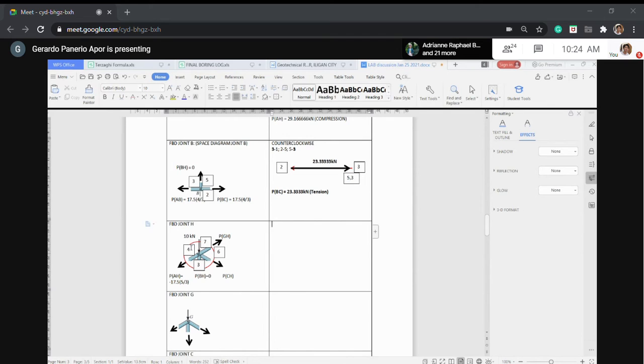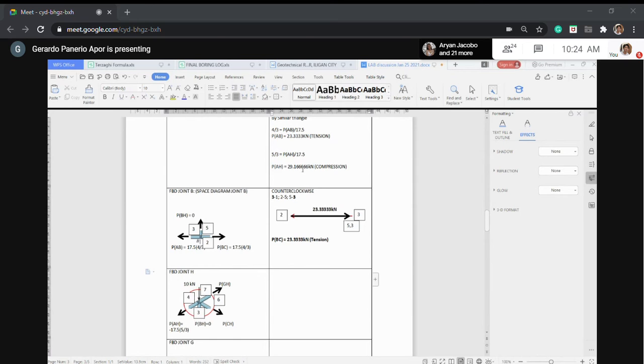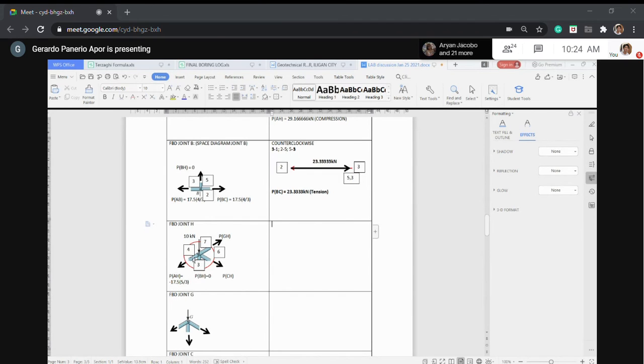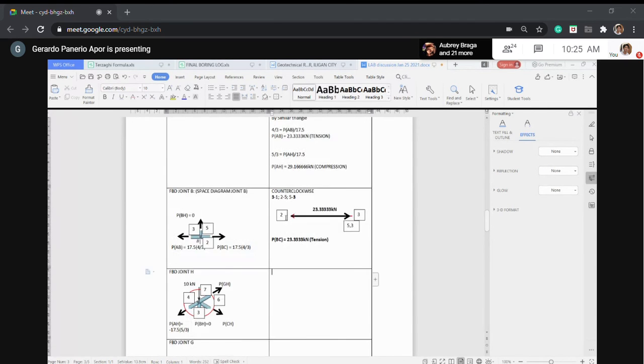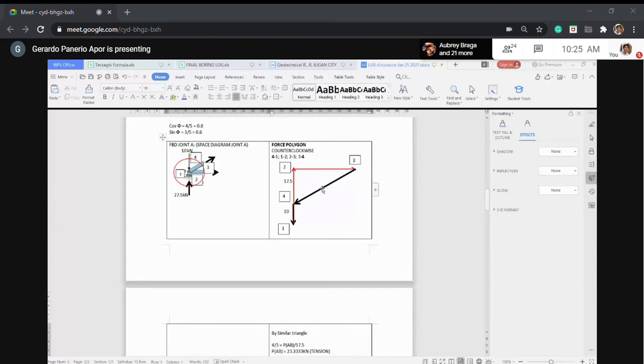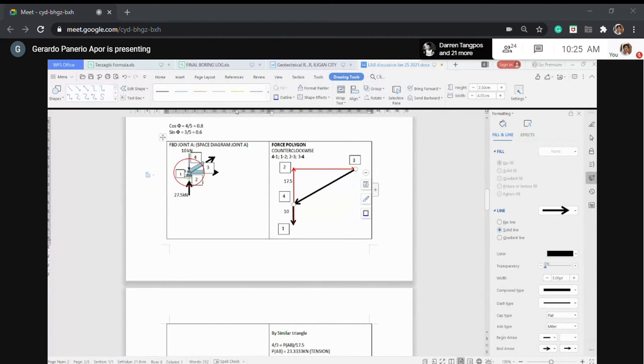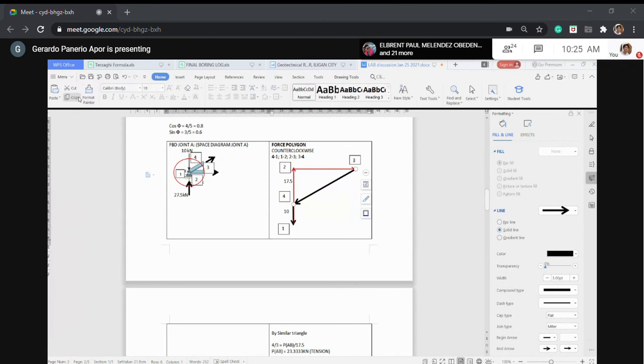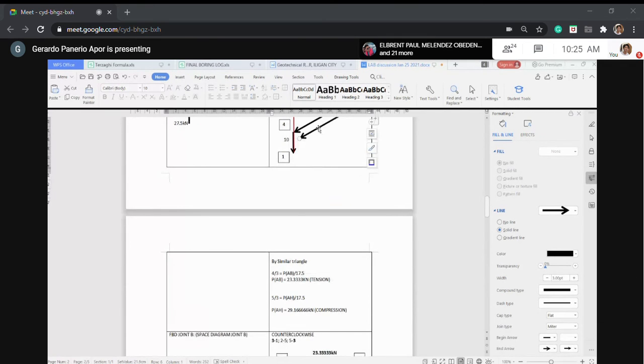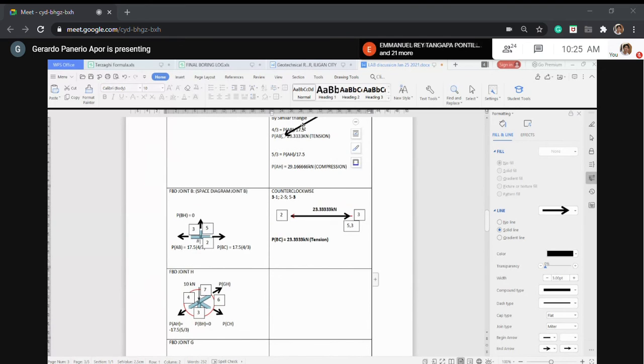Now, if you start from 4 to 3, because as a beginner, you start from the known force, and you know this force already. Now, this is equal to 29.166, no? So that's 4-3. So 4-3 is this one. I will copy that one, or 4-3 to 4. Copy. Okay. So I will start from that. I will kick off from that line. Okay. And then I will just copy that.